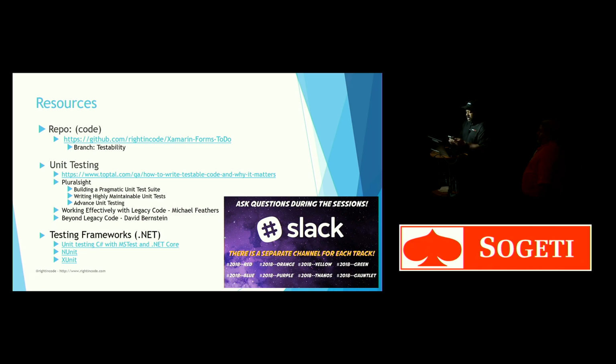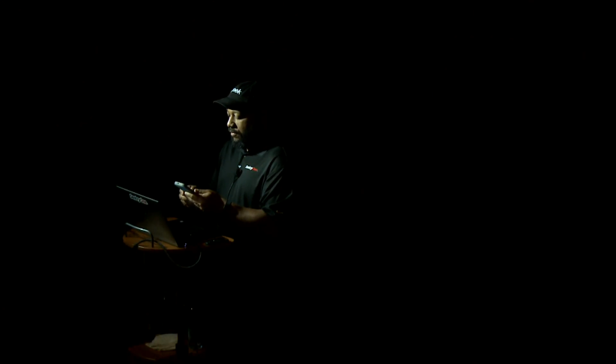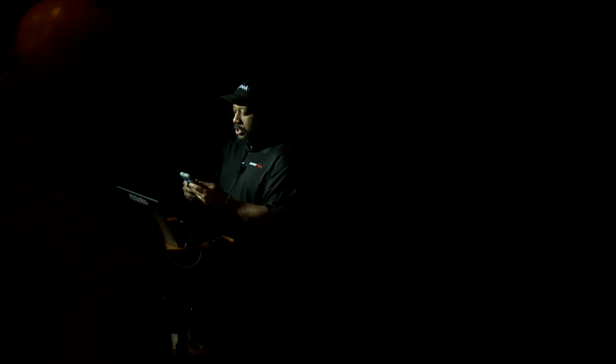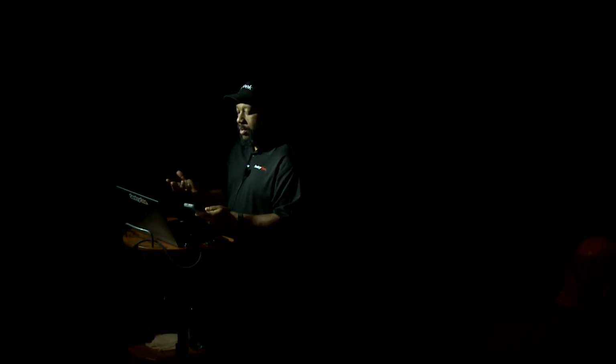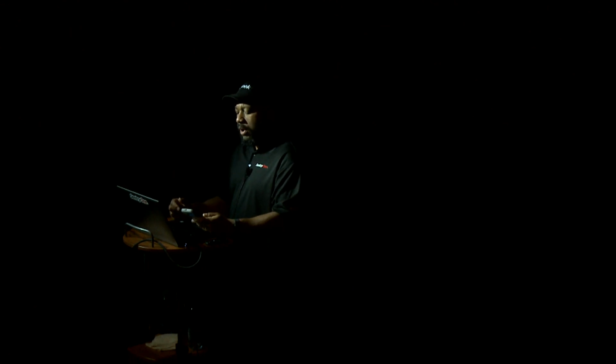okay, the first question in the Slack chat is, how do you go about picking your testable unit? Recognizing the fact that if your unit test is too low of a level, you risk testing the implementation and being incredibly brittle. But if you test at too high a level, you bleed into integration. What are some tips to go about deciding on your testable unit? So that's a great question.